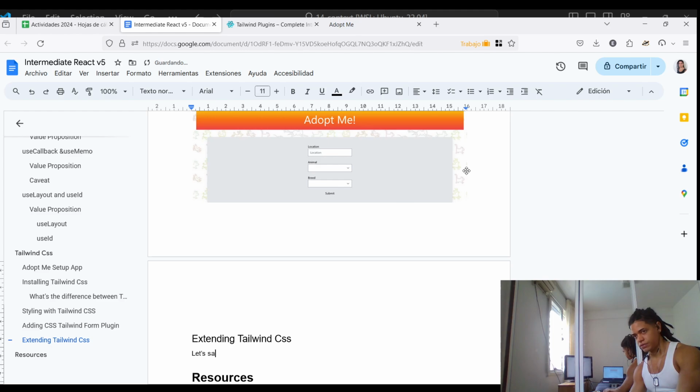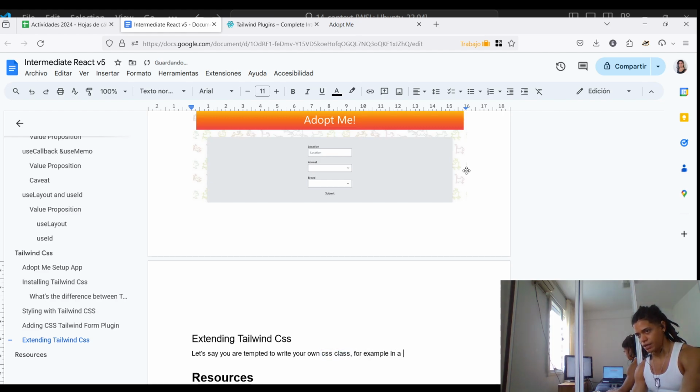Let's say you are tempted to write your own CSS class.